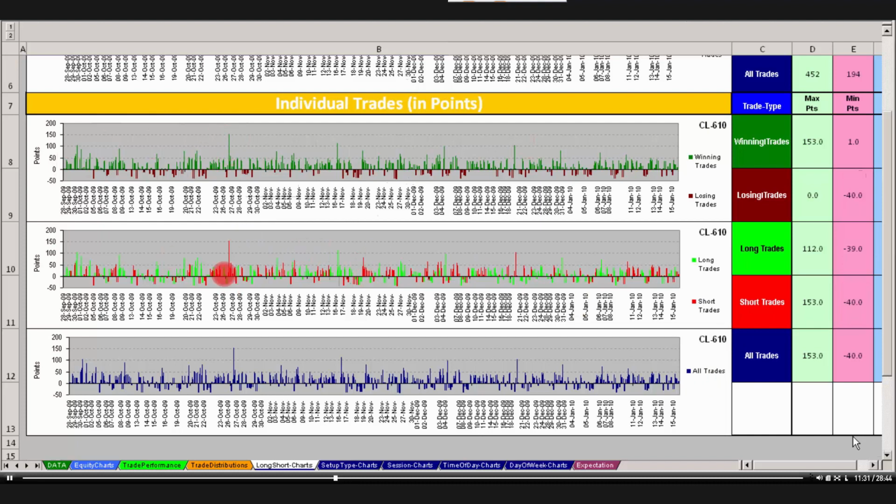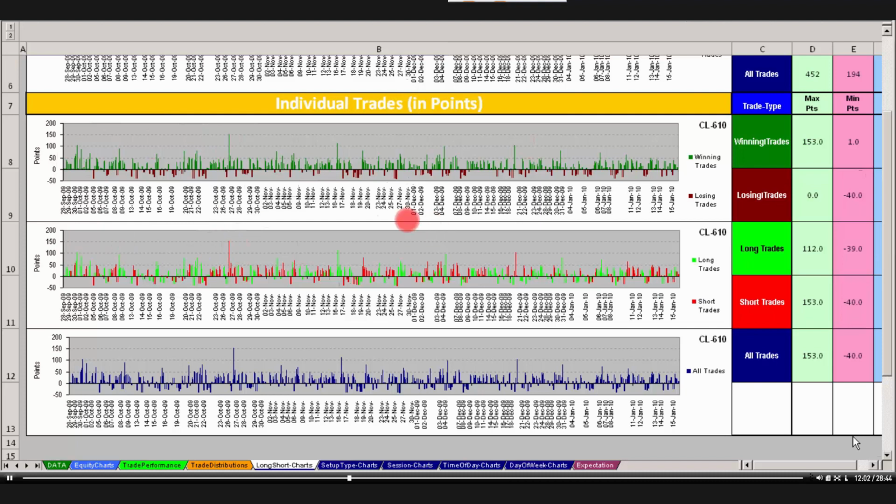So what you'll see is that the bright green bars are your long trades, and the bright red bars are your short trades. It's interesting when you compare these two graphs. What you'll see on this upper graph is that you had a winning trade right in this area, your biggest winner. Well, was it a long or a short? Well, if we look at the next graph down in that same area, we can see that that was a red bar, so that means it was a short trade. So your biggest winner was a short trade.